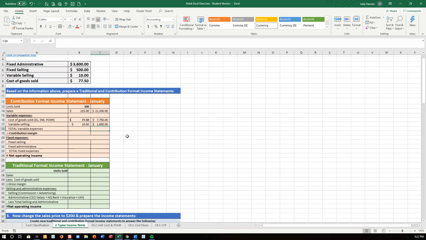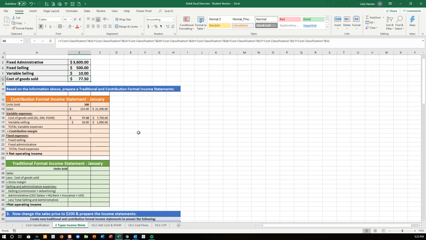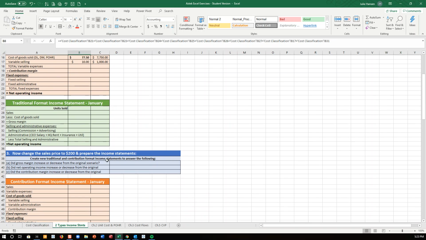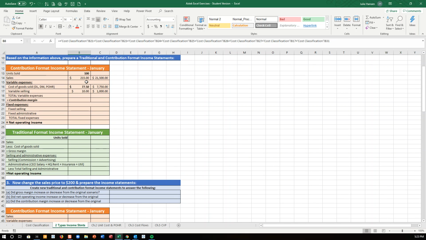Okay, so I would like you to fill out both the contribution format income statement for January as well as the traditional one. And again, that cost of goods sold is just going to use the amount that I have here. We're going to further expand on the cost of goods sold through the next couple of chapters, but for now that's the number we're going to use. So all right, go ahead and finish those, and then when you come down over here, I've just given you a couple of what ifs because I'd really like to have you see the beauty of why we like to separate things out by the contribution format income statement and really tear apart and look at the variable expenses, right? So that can help us with some of our decision making as we go forward.